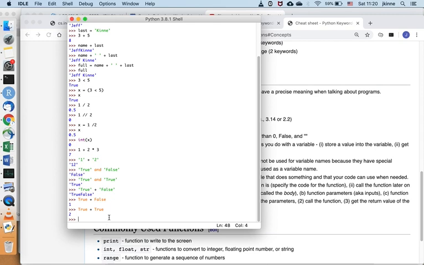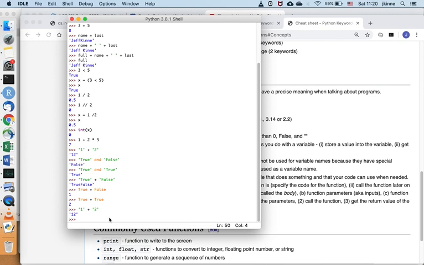Okay, so let's say that we do '1' plus '2'. That's a string, 12. What if I do int('1') plus int('2')? The order of operations is that before I try to do the plus, I have to figure out what this is.